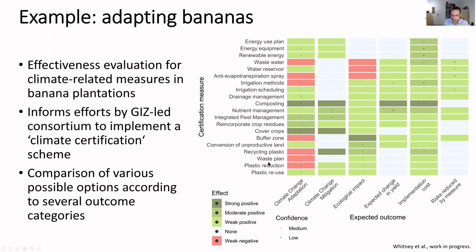I don't want to go into too much detail here, but we were basically able to put together impact models that allowed us to compare these options according to a number of different criteria, like climate change adaptation, mitigation effect, ecological impact, etc. So the question here was, can you rank these decision options? Even though we can't precisely predict how exactly they would impact banana plantations, and even considering that everything in our model is uncertain, we still have enough information to rank these options and give meaningful inputs to this certification effort. And it looks like GIZ is actually going to use our results now in the design of their certification scheme.